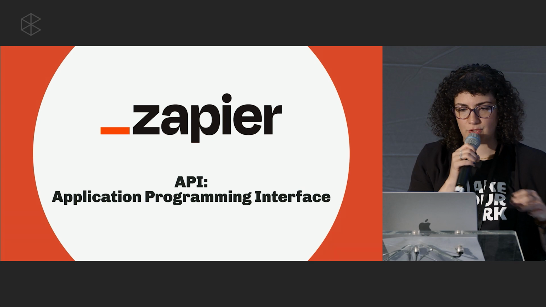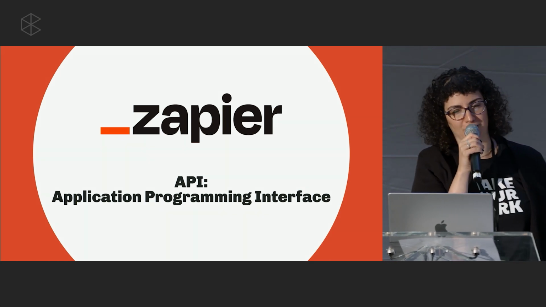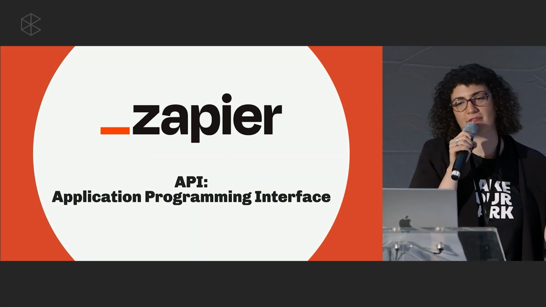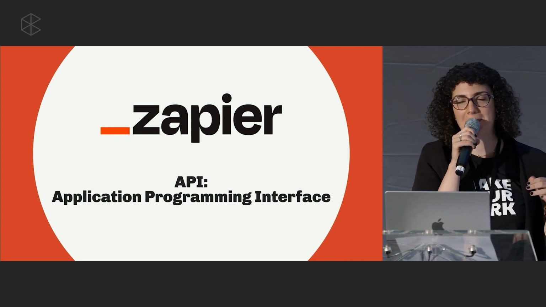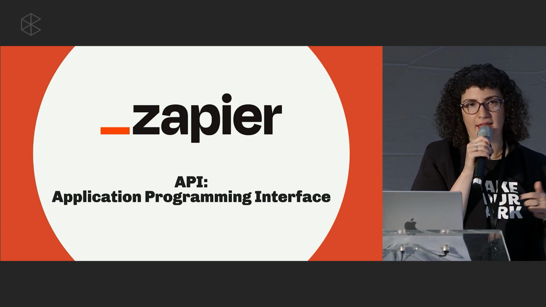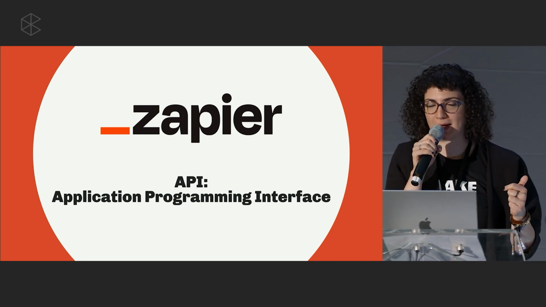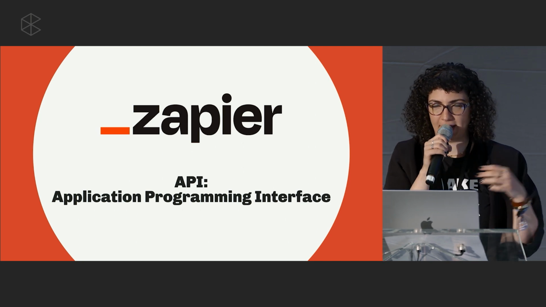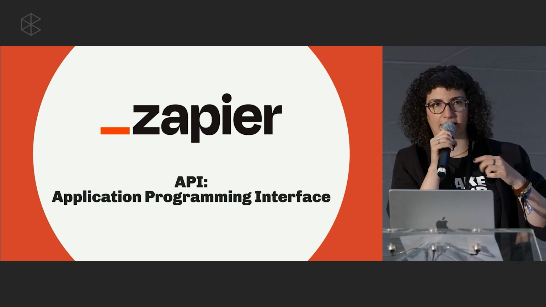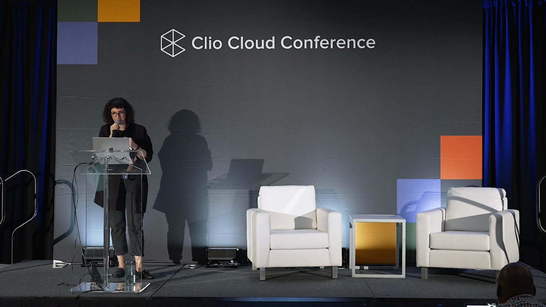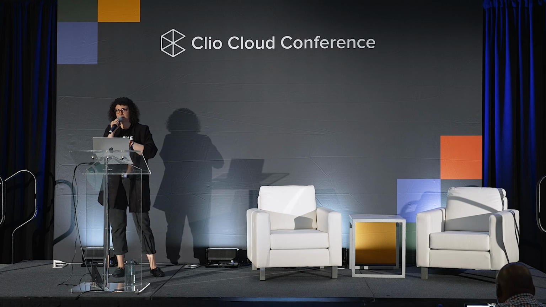All right, let's get into it. So the function of Zapier is actually in the definition of its name. Zapier comes from the founders wanting to include the acronym API in their name. API stands for Application Programming Interface. It's basically a way to automatically have applications talk to each other. So it tells software A to do X when software B does Y.